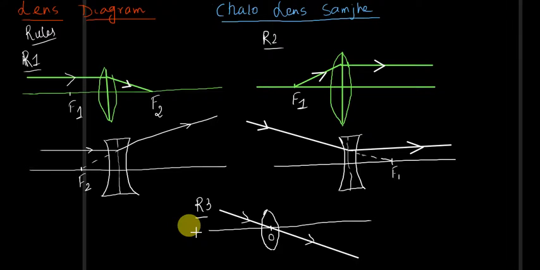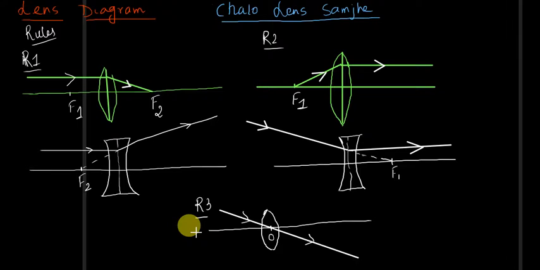We have already in our offline class discussed the first focus and the second focus in case of convex and concave mirror. If it is the first focus, then you have to consider light ray coming from focus. If it is the second focus, you have to consider the emergent ray after refraction either going to meet at focus or seems to come from focus. So these are the two things.